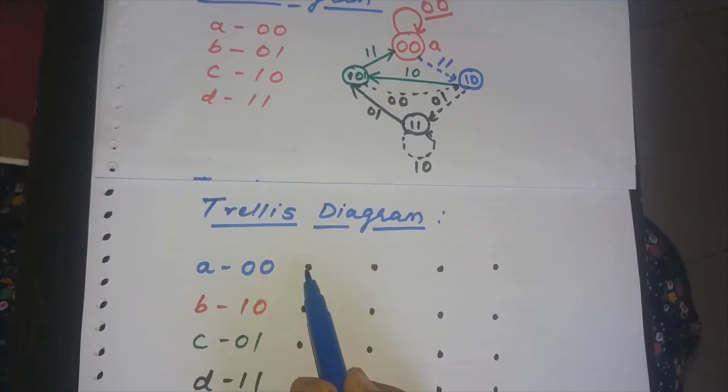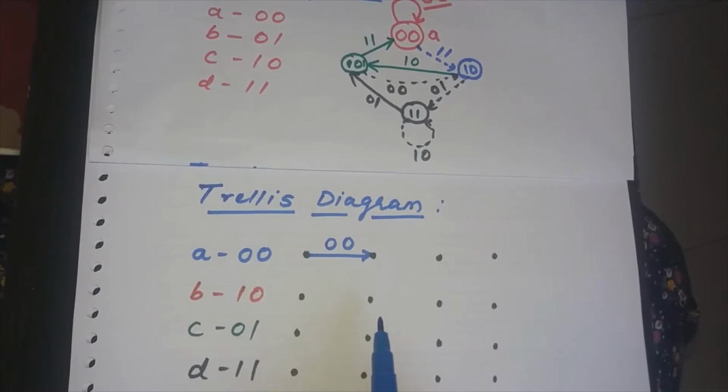Remember, when you move to the next state which is the same as the previous state, we have to move horizontally. And when there is a change of state from A to B, B to C or C to D, we have to move from the first column to the next column but in diagonal fashion. That is, from the upper row to the lower row or the lower row to the upper row. Again, we come back to the state diagram.